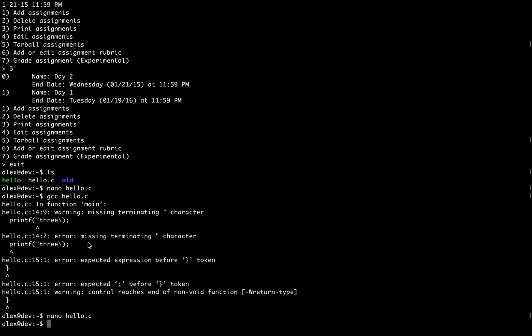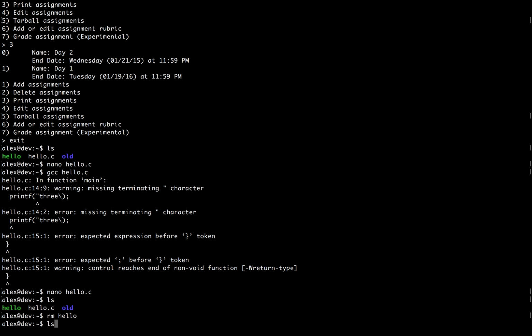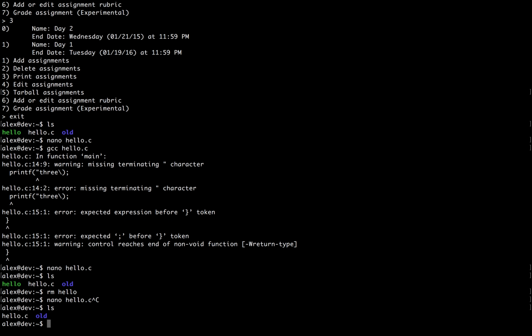So, looking at that, here are the files in my directory. I'm going to delete the hello executable. And then I'm going to compile it. And then look at the directory again, so it's not there. So in order to get that executable, we need to compile it. So we say hello. Remember, we can use the -o to rename the executable that's generated by GCC. So we can say hello like that.